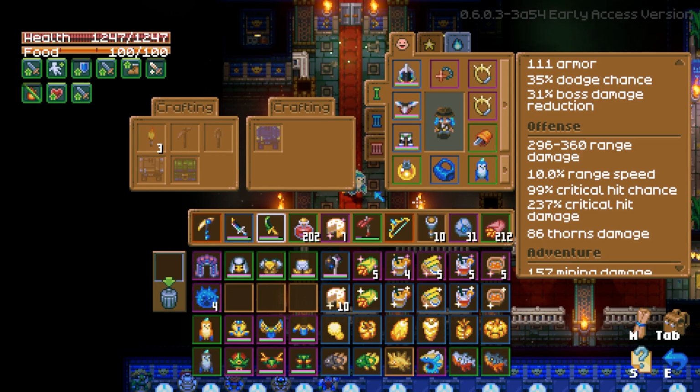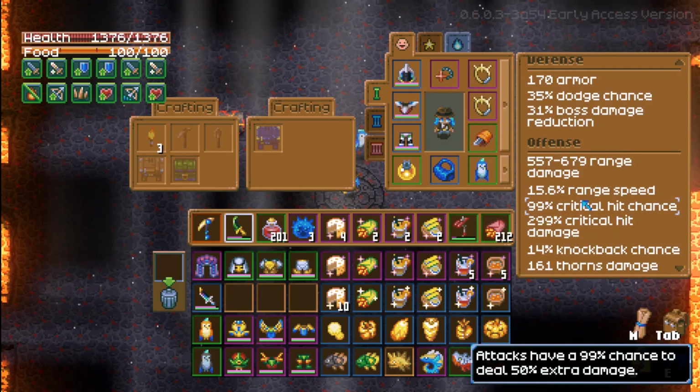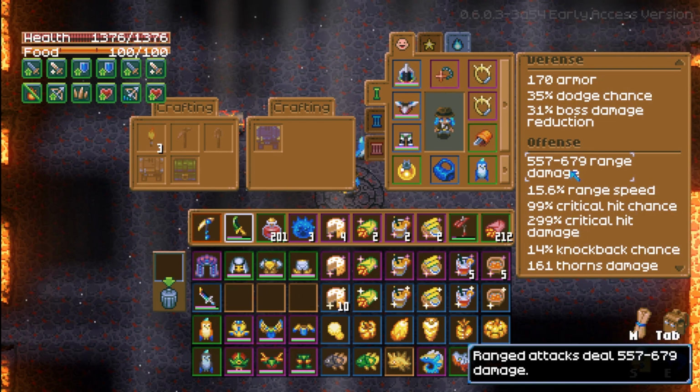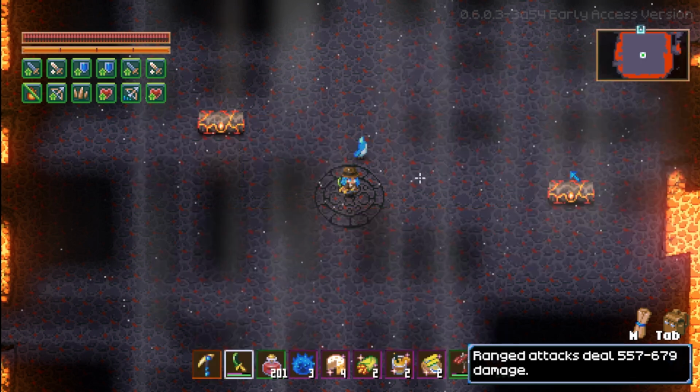Now, with the same as our Paladin set, what does the Galaxite set do when we kill Igneous? So let's see what kind of damage it does, and then after that, we're going to take a look at our next set. Okay, so now we've got a 99% critical hit chance, we've got 99% critical hit damage, and we're doing 557 to 679. Let's see what we got.